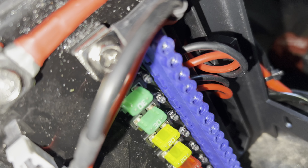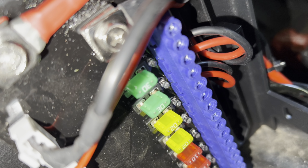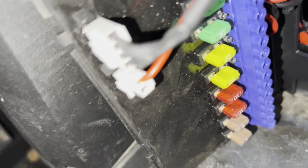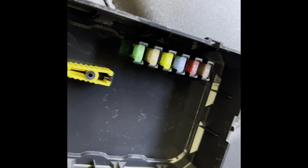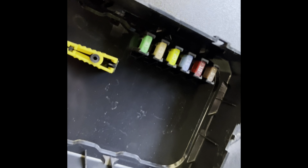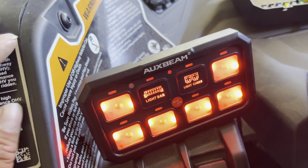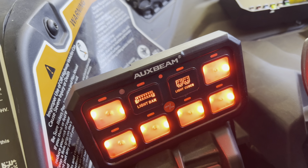Perfect. Now that I added the bracket, I added my negative and my positives of my bar and my two pod lights, and I'll show you guys how they work with the switch panel controller. Also, I forgot to mention that in the back of the case, there's extra fuses just in case one burns. In case of an emergency when you're off-roading, you have it right there ready to go. So far I only have my light bar and my light pods on here.